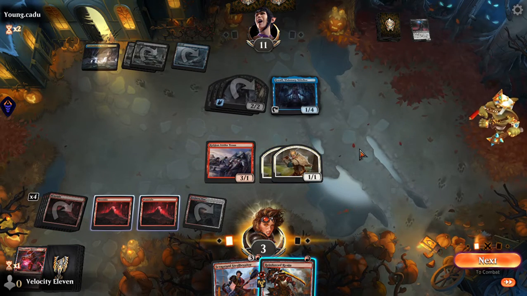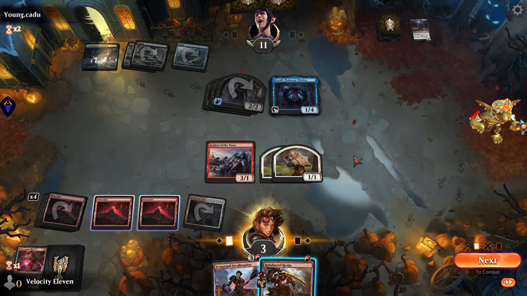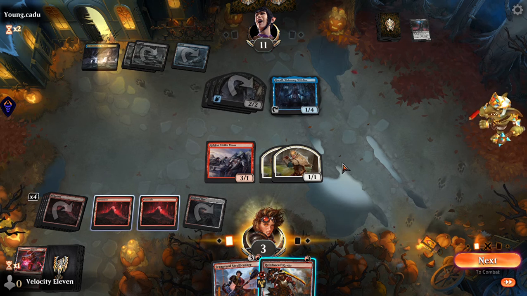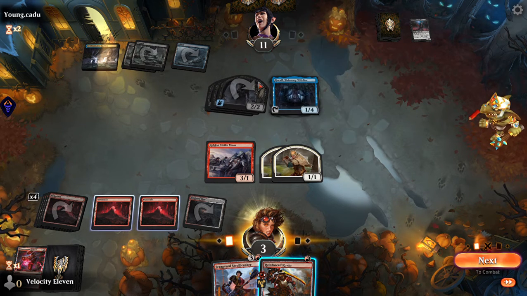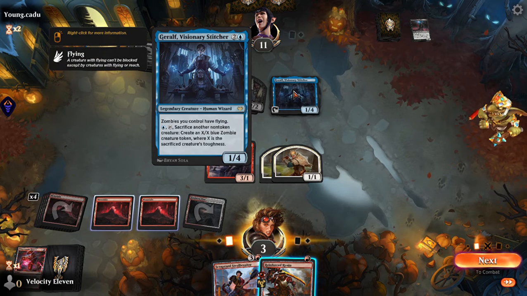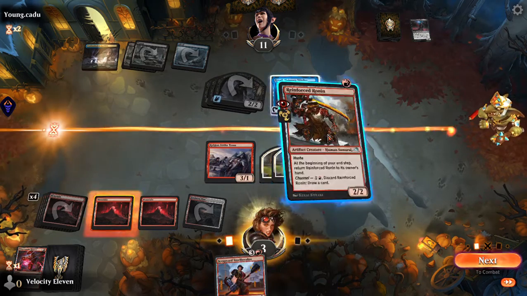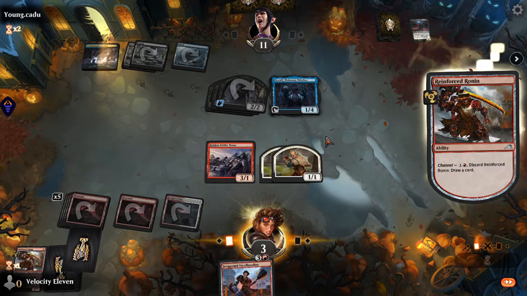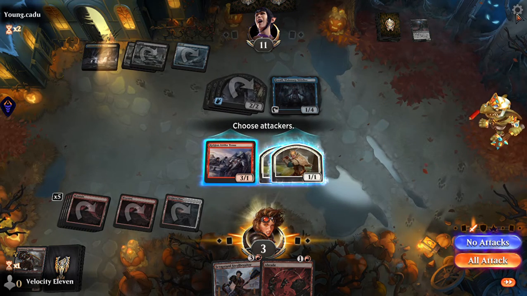Oh, it gives me 2 1/1s. Of course, they've got haste. Oh, and they're flying anyway. Why are they flying? Have you got something that could. Zombies you control are flying? Right, okay. Well. Let's just channel this for no reason. Okay.